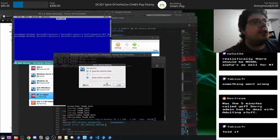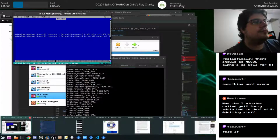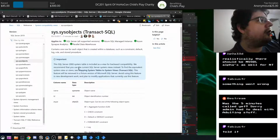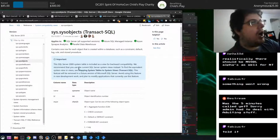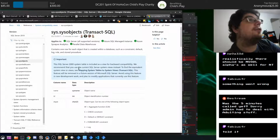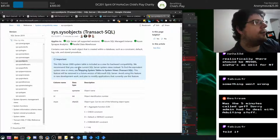So let me explain for those who are less familiar with NT what just happened. When you run a Windows application on Windows NT, it's not actually running natively. It instead runs through a mechanism known as subsystems, and this is in fact how Linux for Windows was implemented. The first version was implemented as a Windows subsystem. And these subsystems are directly built on top of the Windows NT kernel.